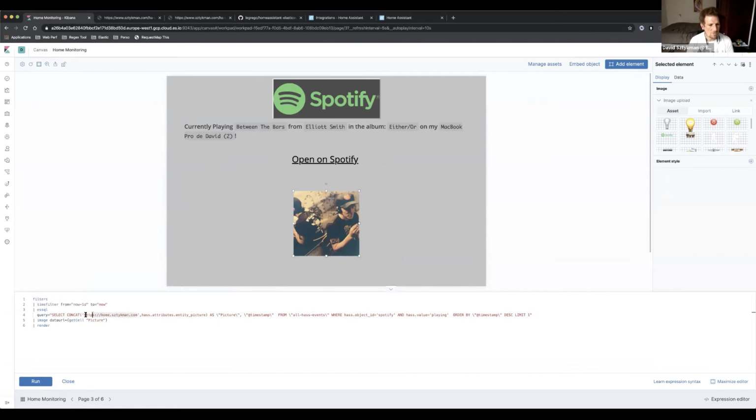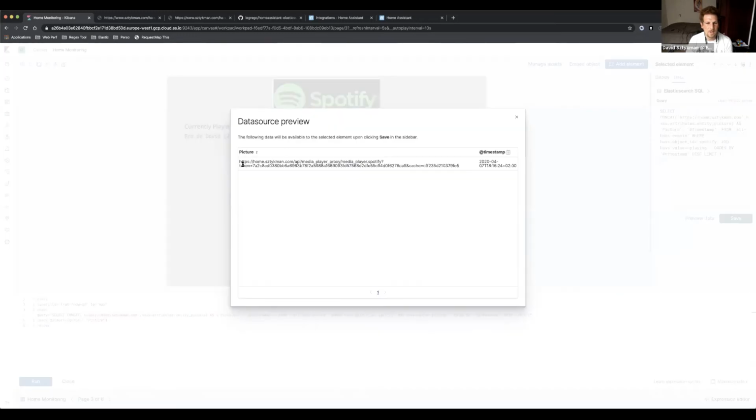So home.sztykman.com, which is my Home Assistant server, which is going to serve the image. And here I've got the attribute picture, the entity pictures as pictures. And if you look at the data, if I do a preview of the data, this is generating pictures like that, with a token which expires, and the cache value and things like that.